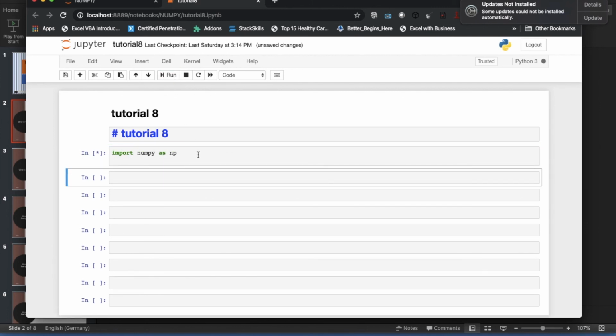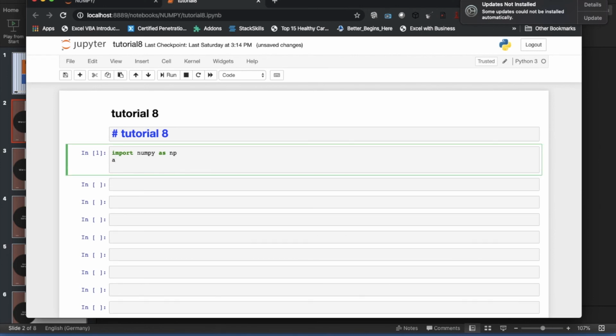Then let's define one array, np.array, and let's say 1 2 3 4 like this. So this is an array.